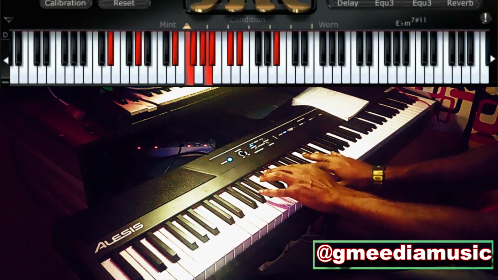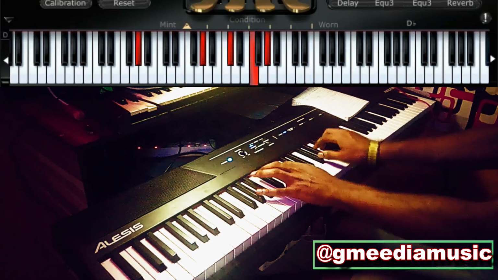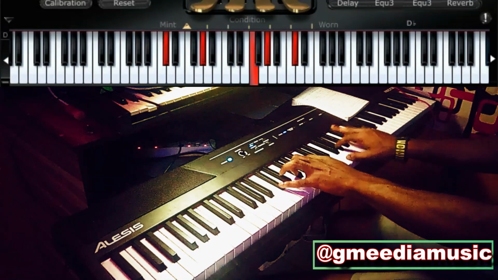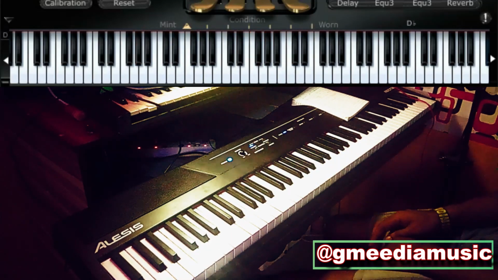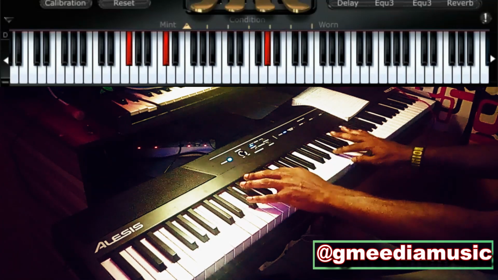So pay attention to the melody, and I try to keep my melody note at the topmost note of my chords.